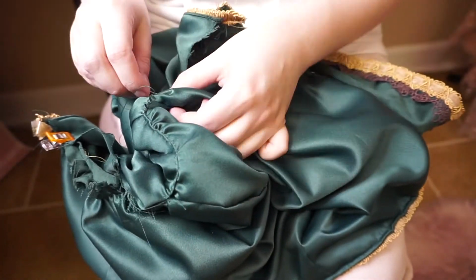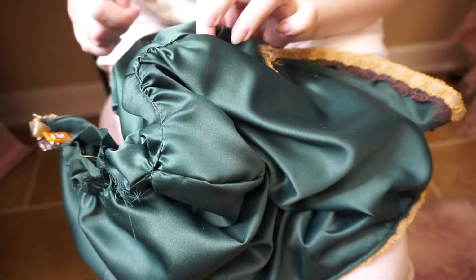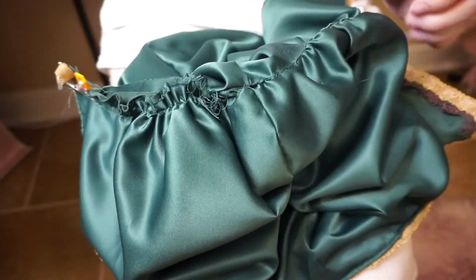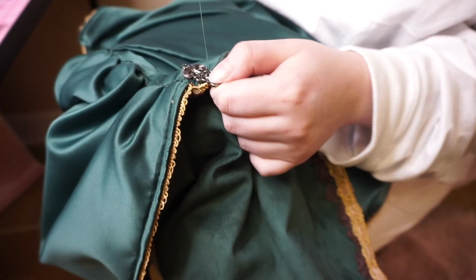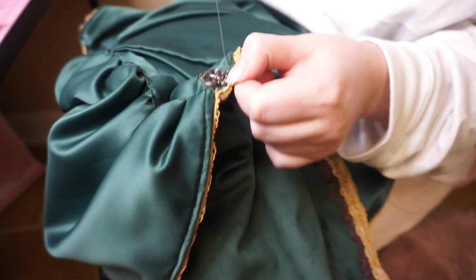Now I'm just whip stitching the last seam closed, which is the lining of the cape hood and the capelet bottom part. And I'm going to add a clasp, which I know I am sewing on backwards, but it's going to be covered by a giant bow anyway, so it doesn't matter.